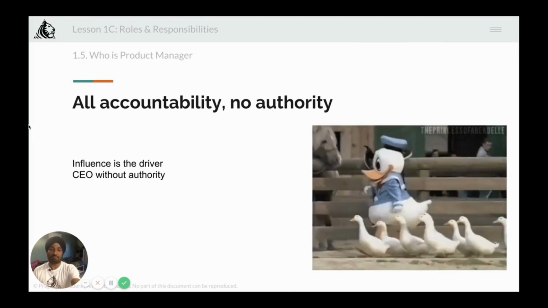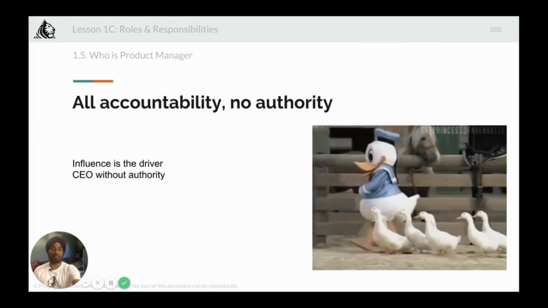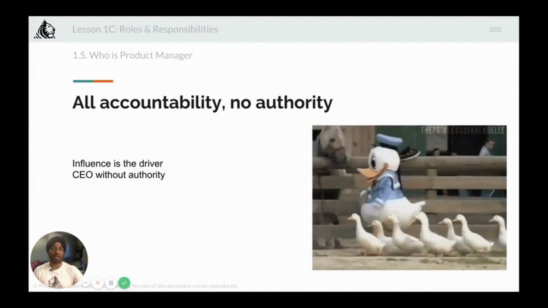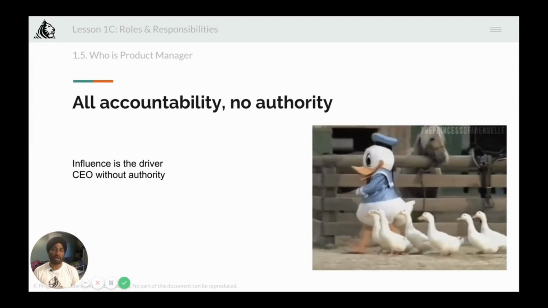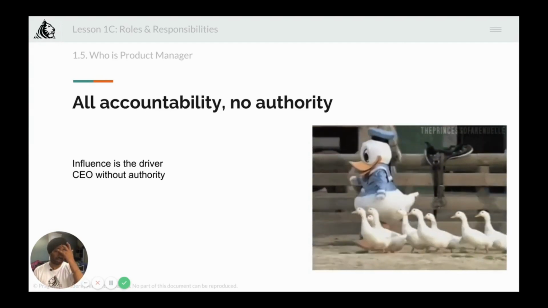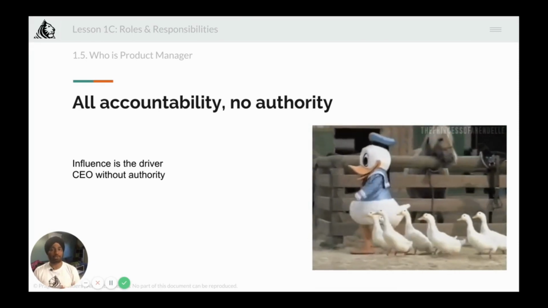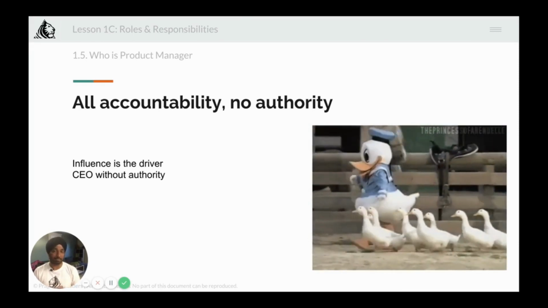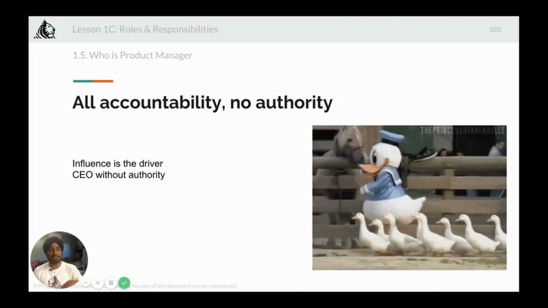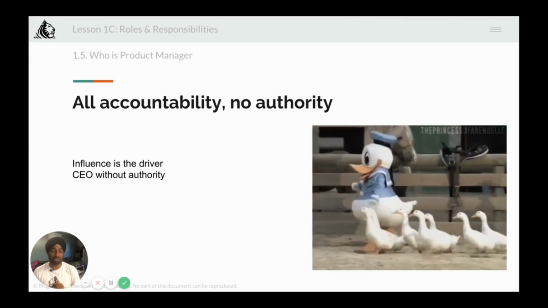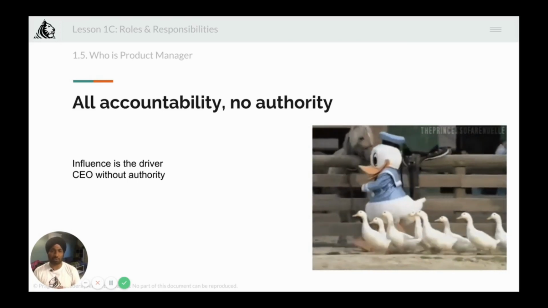But interestingly, it is important to understand that as a product manager, you are only accountable for the product, and you do not have any authority over designers, developers, and other stakeholders. You will typically be reporting to the CEO, and this is by design. So imagine, will the designers, developers, and other stakeholders be truthfully honest to you? If they were reporting to you, they won't, right?